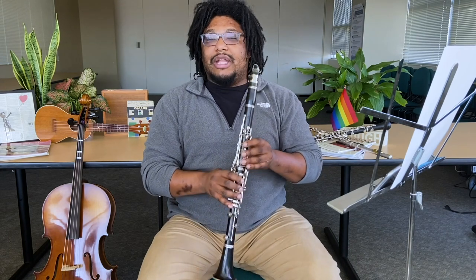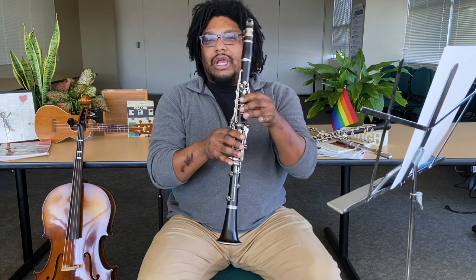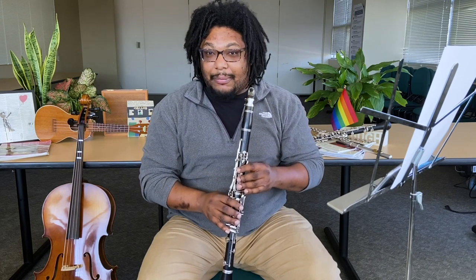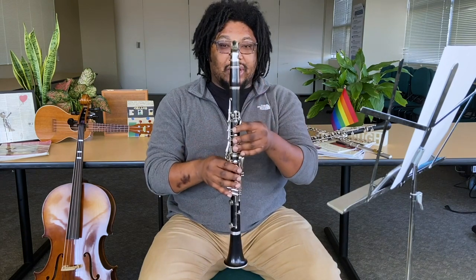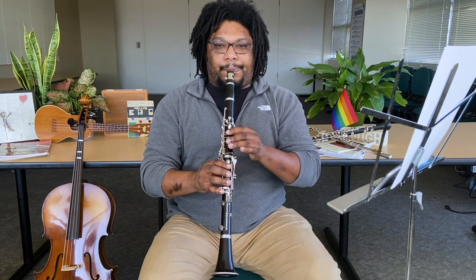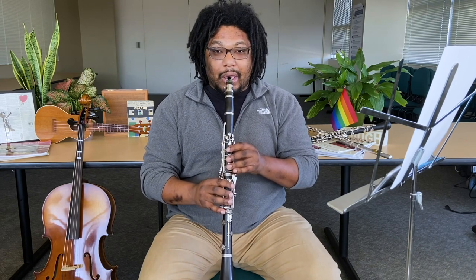The way we work on that is by building up finger fluidity and precision, isolating and working on the movement of 1, 2, 3, 4 fingers, or even all 5 at one time. The first thing that we're going to do is start on the note C and play from C to D. And then we'll go C, D, C. Ready?